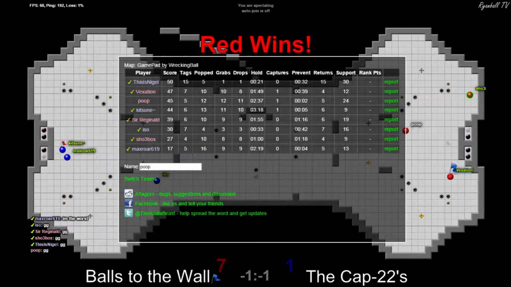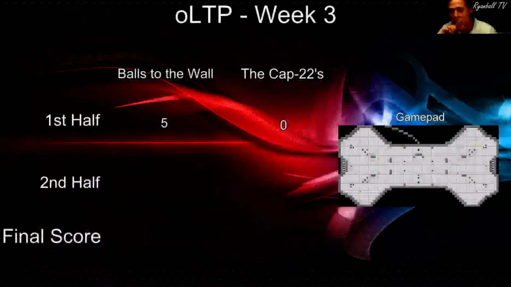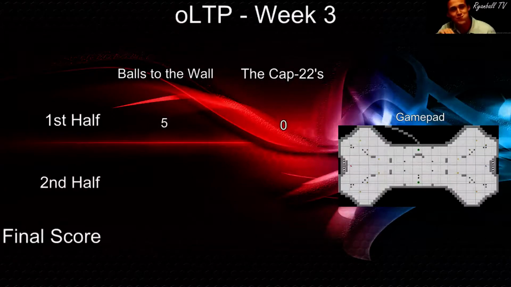You see, Balls to the Wall held for 7 minutes and 21 seconds there. Very clean game for Balls to the Wall. They definitely had the regrab up half the time, although they didn't really need it, as the Dukes from Vexation and Popsicles were there. It's a very strong showing for the team that was actually on the bottom of the ladder going into this game. Of course, they're going to move up probably to about 5th or 6th now, which is always good.